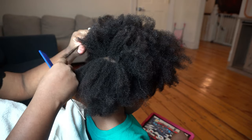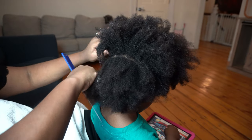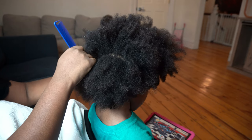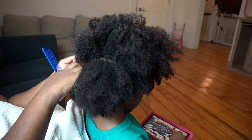This is going to keep the strand strong. We don't want the hair to be overly mushy and moisturized. We want to keep that elasticity, keep that curl flexibility to ensure that our hair is not snapping and breaking as I am manipulating it, and to ensure her hair stays moisturized over the course of a couple of days.